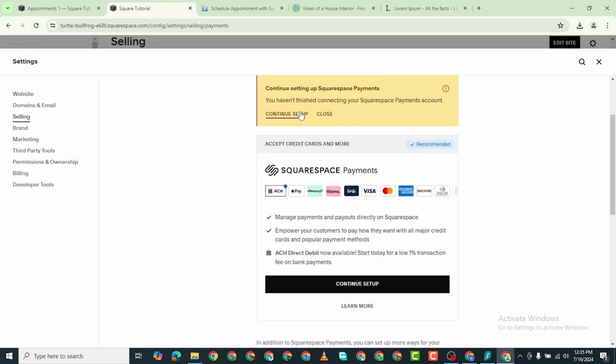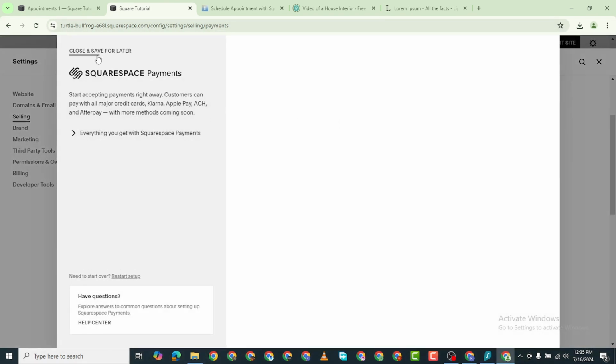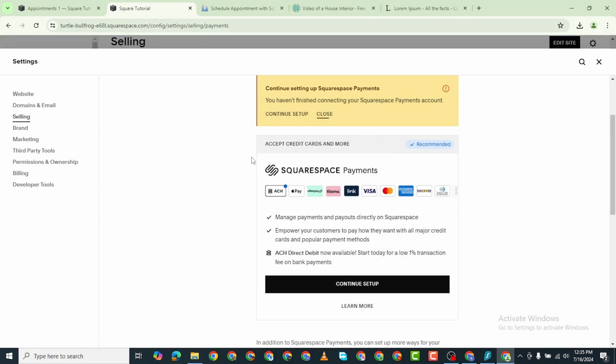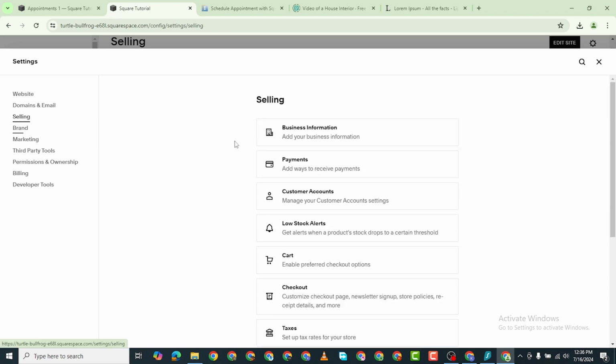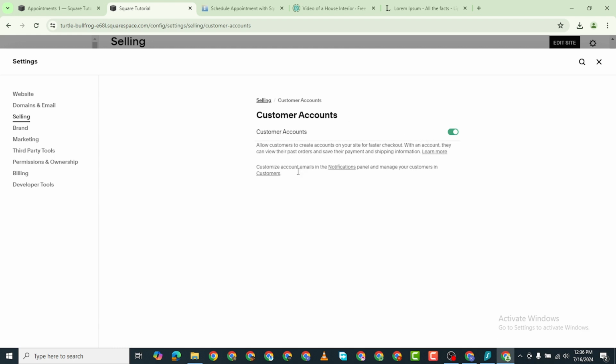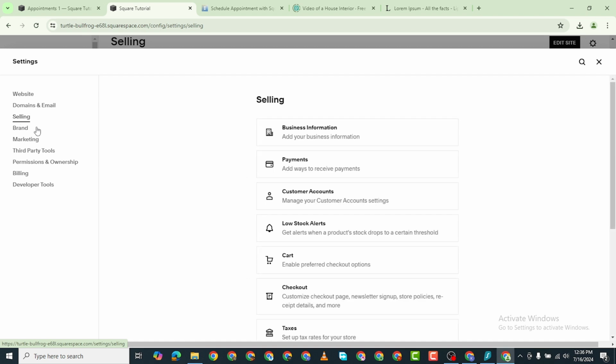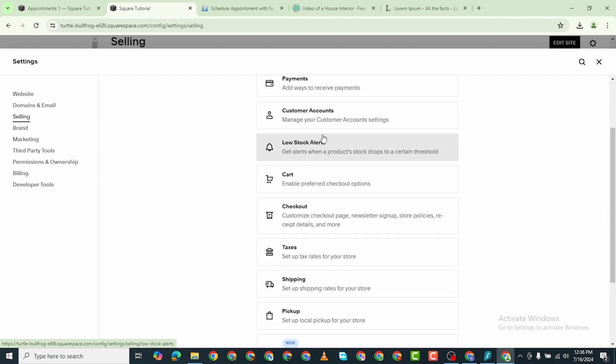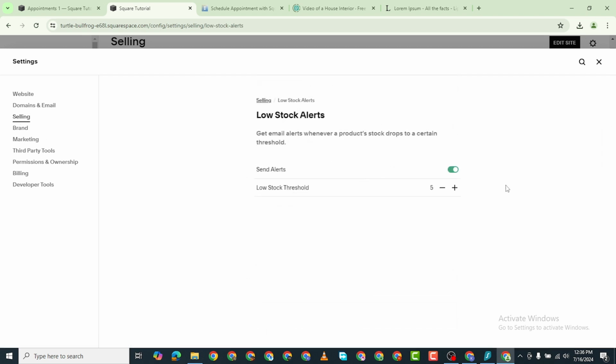So we'll just now close this. If I come back to selling and I click on customer accounts, yes, you can enable customers to create accounts. And I come back here to low stock alerts.